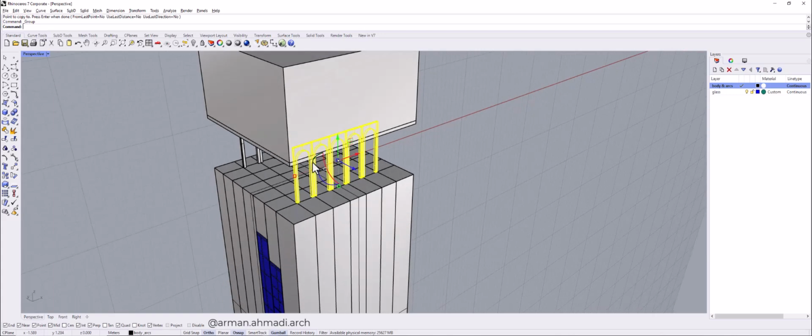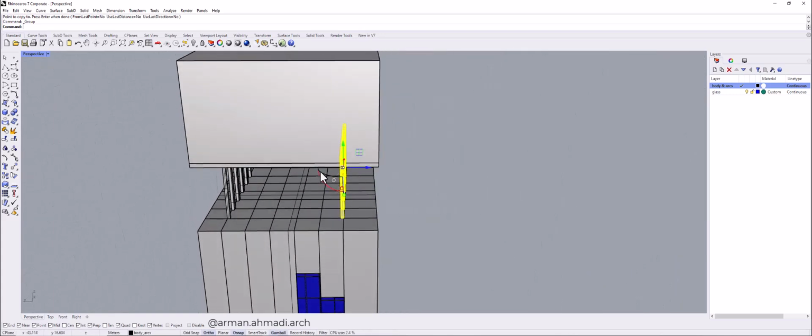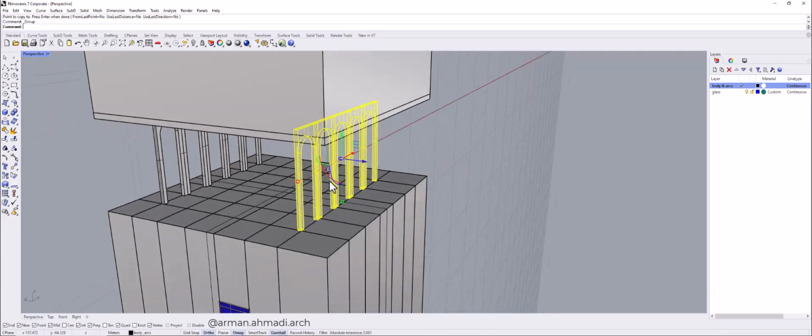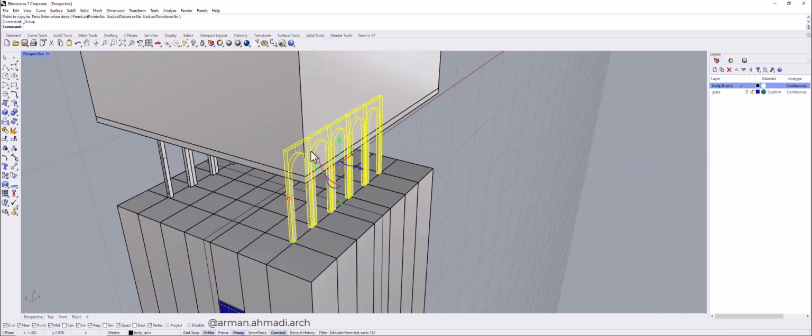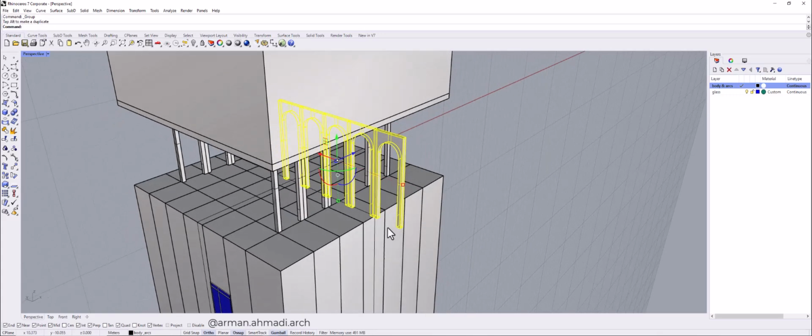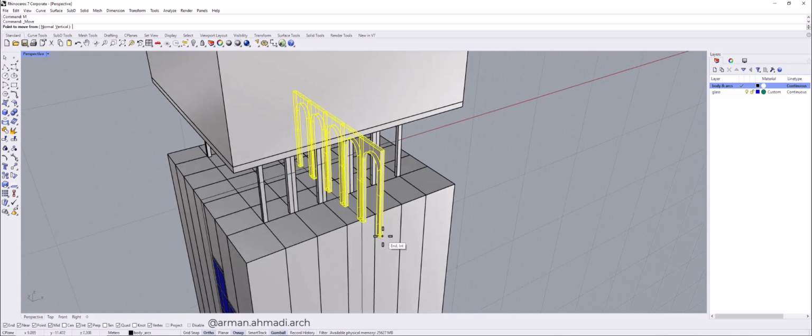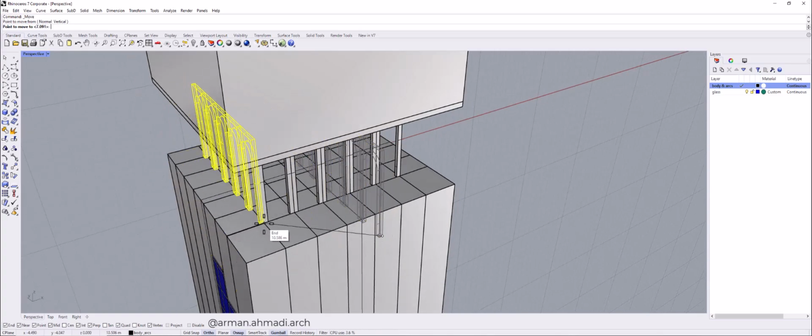Hold Alt and choose this green line here to make a copy on this rotation axis. Like that, and move it to this part.